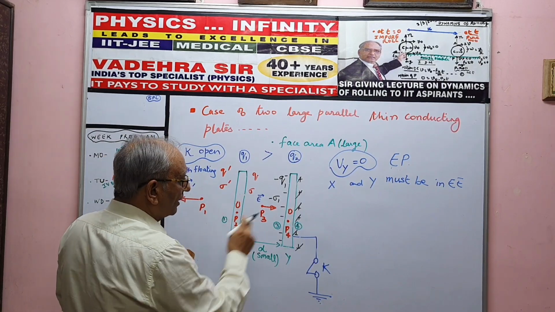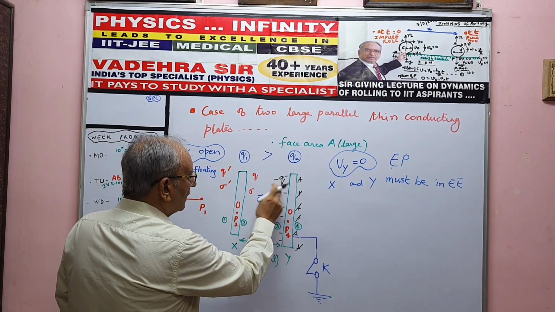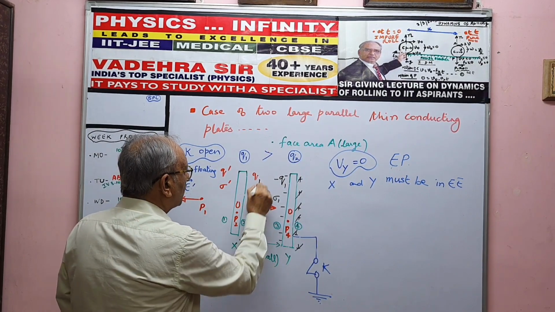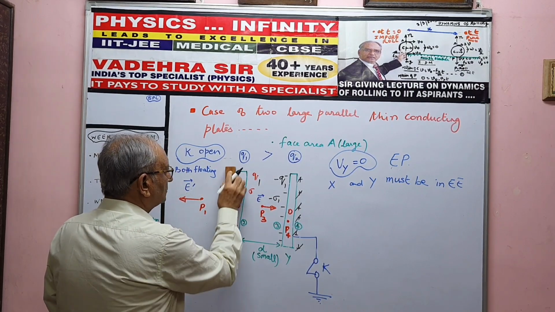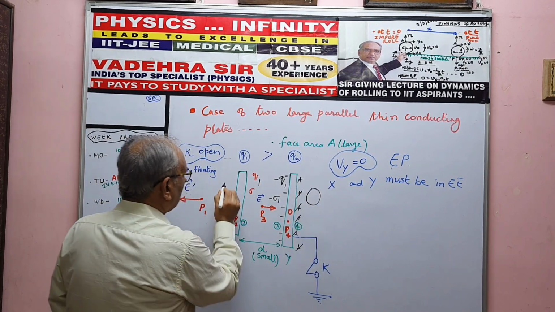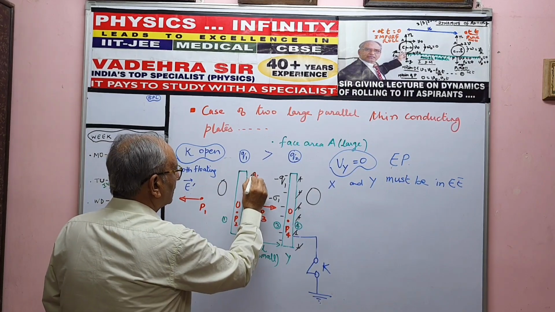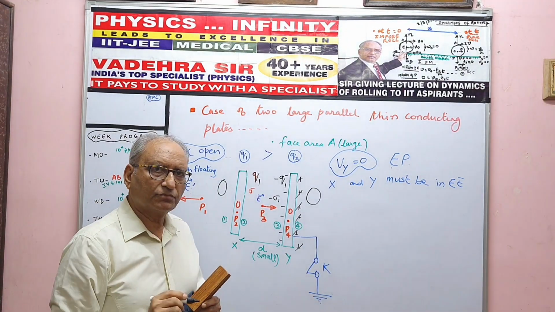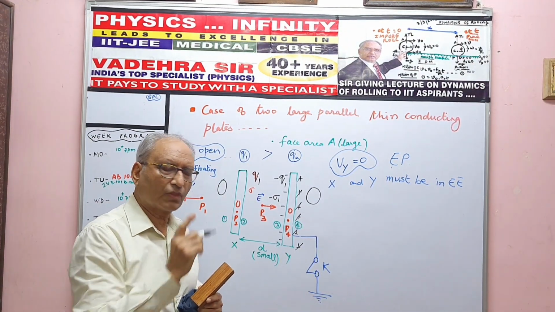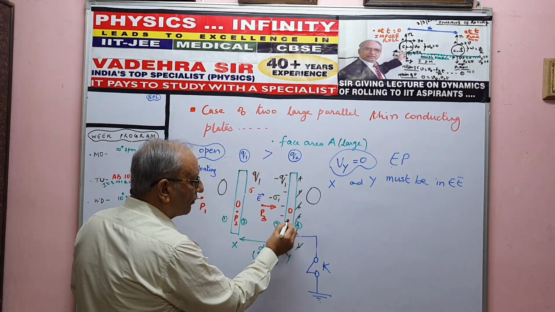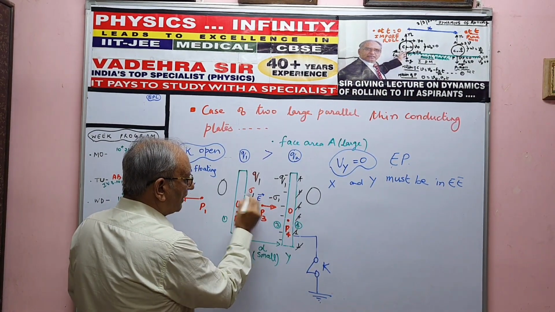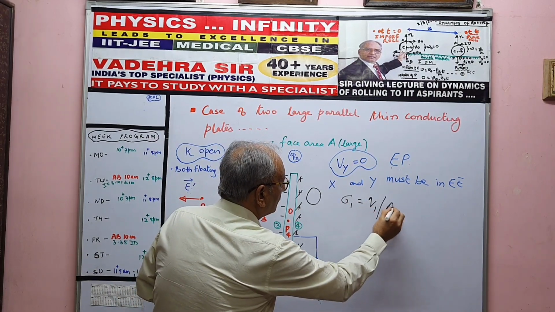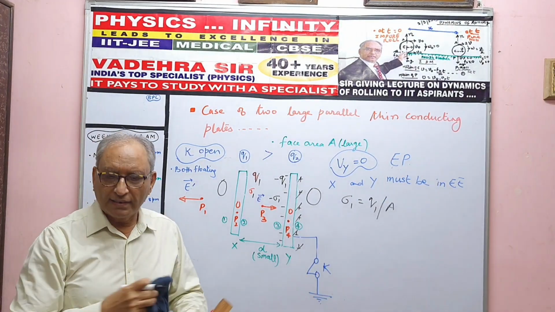Now you'll ask me why. If this is minus Q1 here, then by Gauss's law, this whole charge should become Q1. So this also will become 0. So charge here will become 0. Charge here will become 0. Charge here is Q1 and this is minus Q1. Now let us check why this will be so. If I take this point P4 here, then the density will be sigma 1, where sigma 1 is Q1 by A.